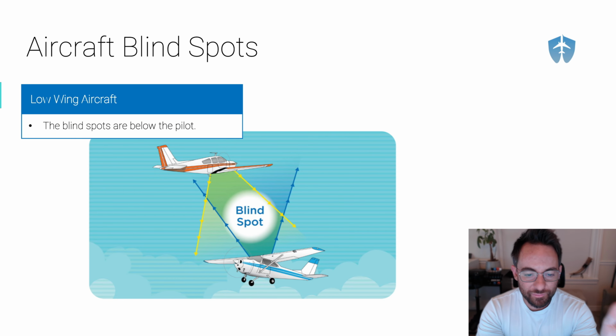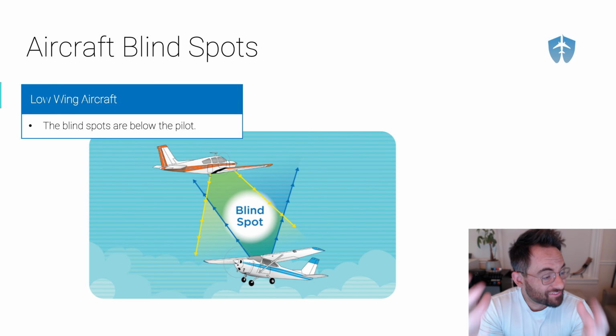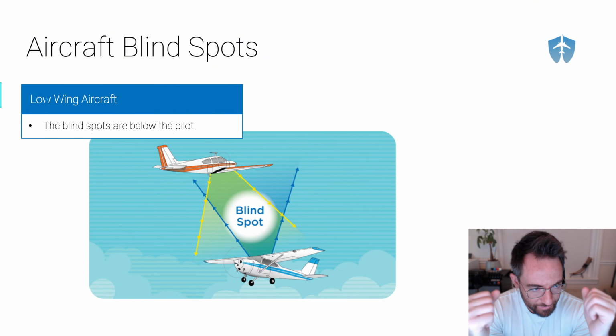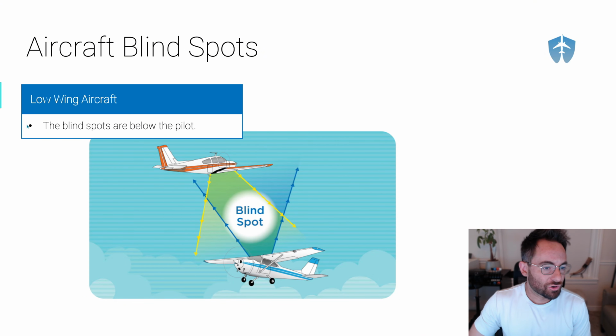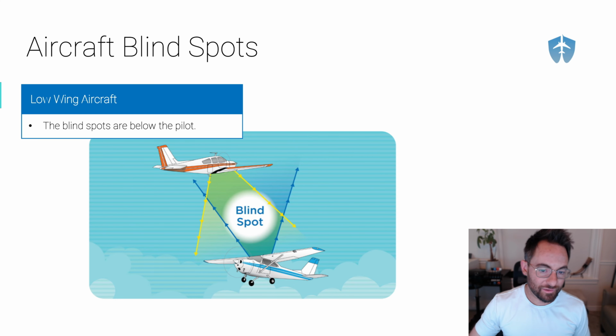Next, we've got aircraft blind spots. And this is going to come into play quite a bit when you're doing your flight training. You're out in the training area. It's congested, and there's going to be a lot of different types of aircraft kind of all in the same spot practicing maneuvers and whatnot, right? So there will probably be some low-wing aircraft, and there will probably be some high-wing aircraft. Low-wing aircraft obviously have blind spots below the pilot, right? Below the airplane is the blind spot because the wing's in the way. You're trying to look over, check for traffic, and you got this big old wing in the way. You can't see it, so you got a blind spot.